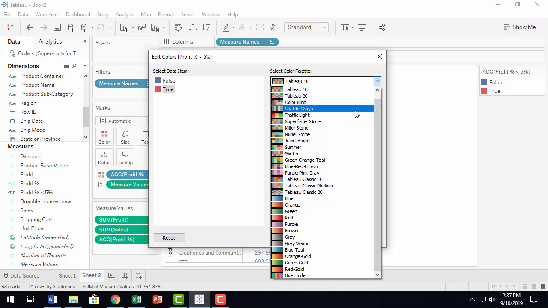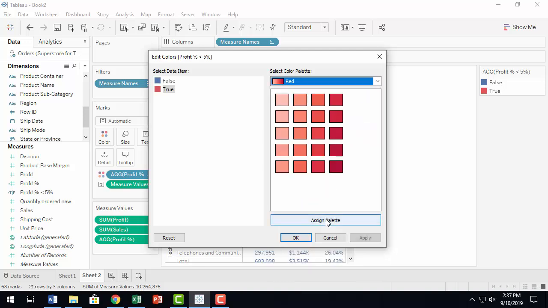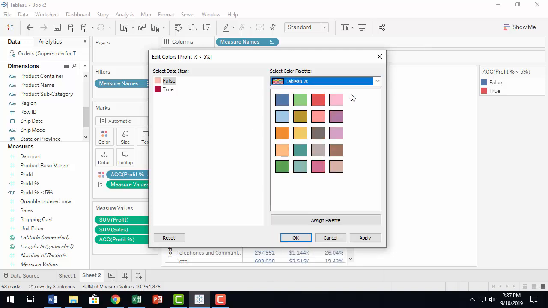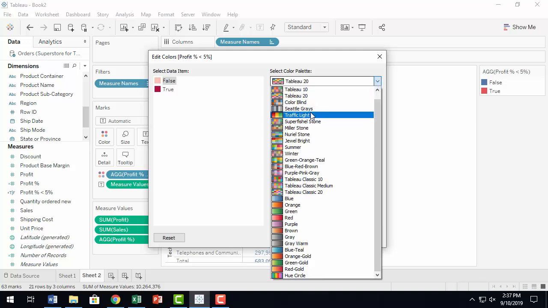You can select, and again, it's a matter of trial and error. You want really dark red, so that is true. Now false. I don't know. What do you want? You want black for false?